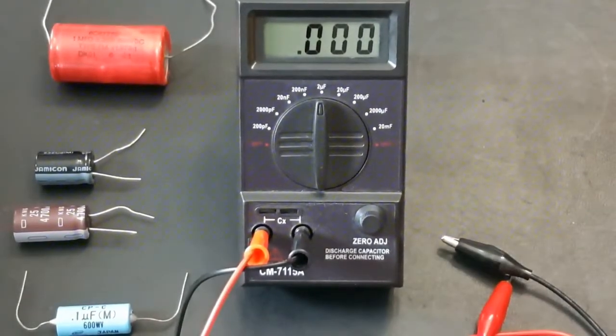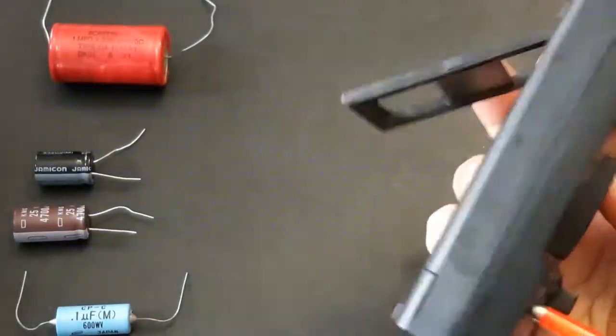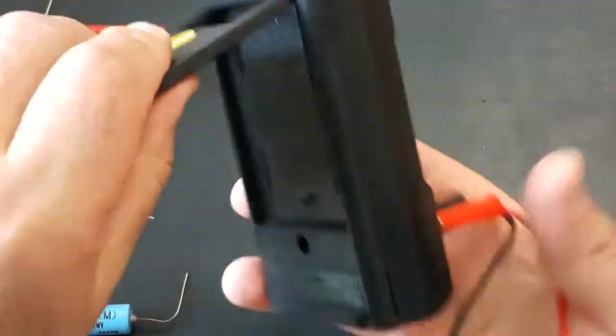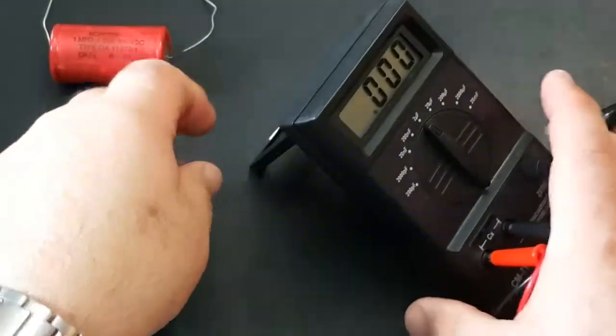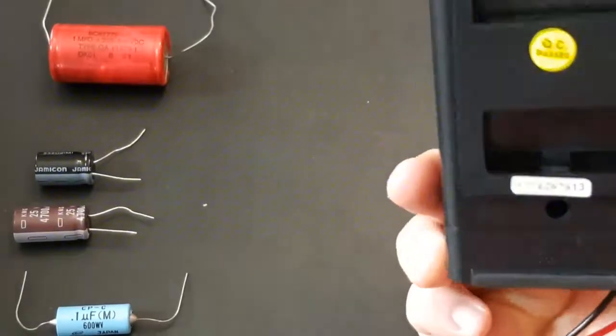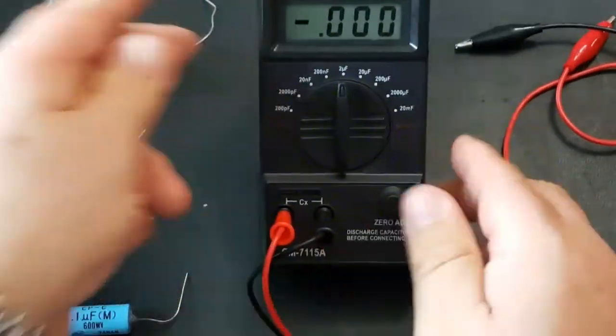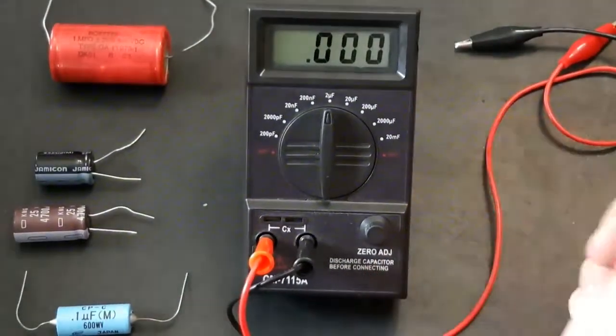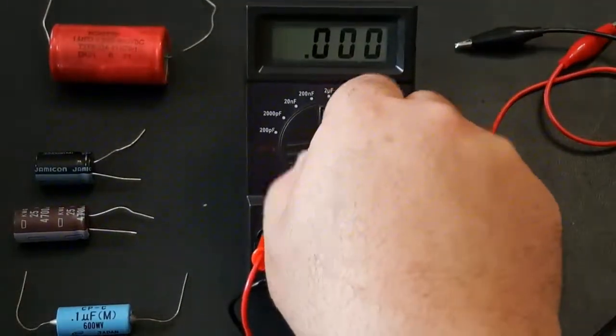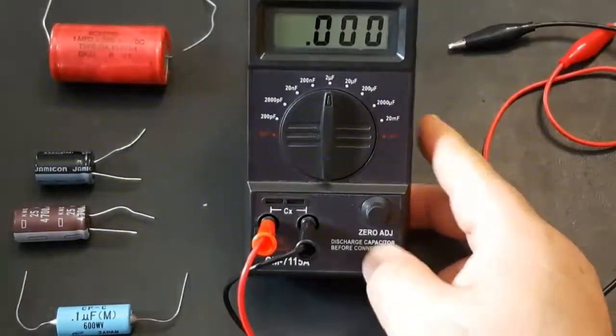The meter itself has a plastic housing, decent quality. The standing bale on the back is okay, but it's the flippy kind, floppy. But once it's on the bench, it doesn't move. You can change it with one hand.